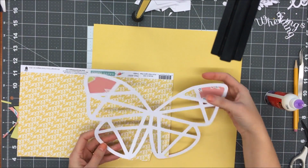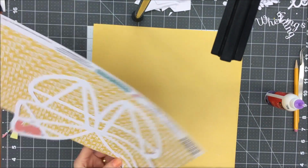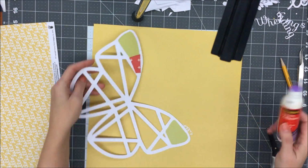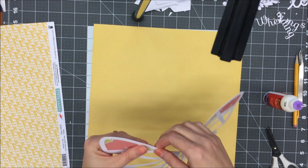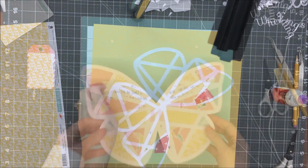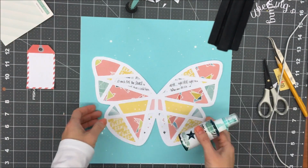And this yellow piece of paper is just so you can see what I'm doing. It doesn't make it anywhere on the layout. So when this is finished, you will see that I have come back and I have backed all of the pieces of the butterfly, and I really liked the way that it turned out. It was super fun for me.